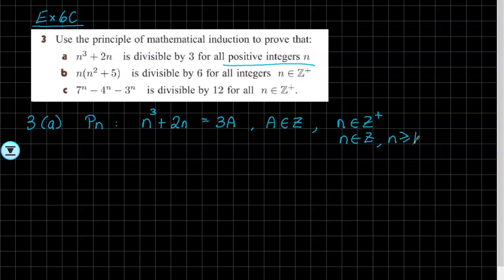Okay? All right, so everything in blue is a must. P1, and then, I guess that shouldn't be in blue, but anyway. Are we okay out there? So you're going into the routine, wherever n is, replace it with 1. So it's 1 cubed plus 2 times 1. So I get 1 plus 2 equals 3. Therefore, P1 is true.